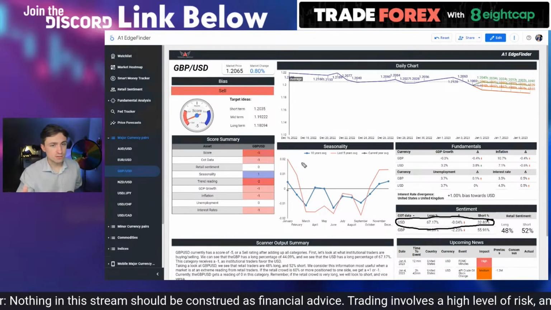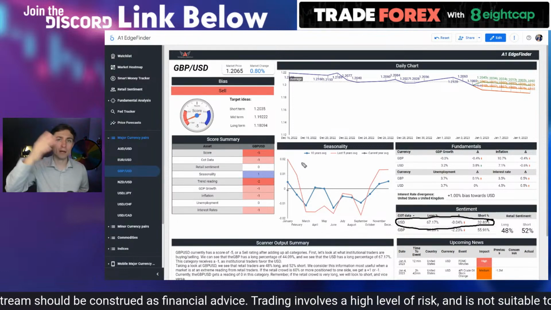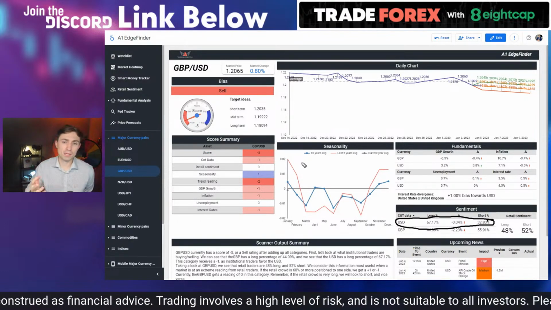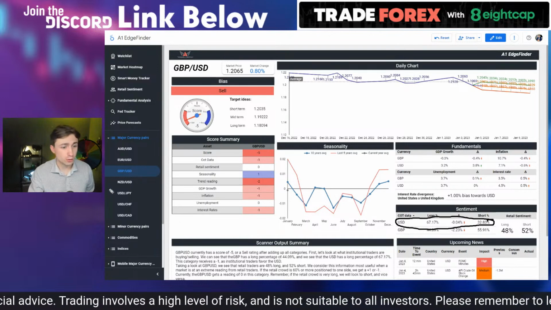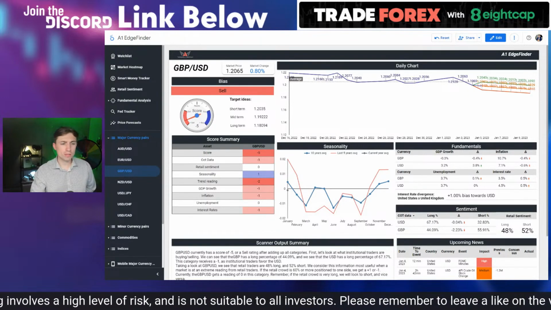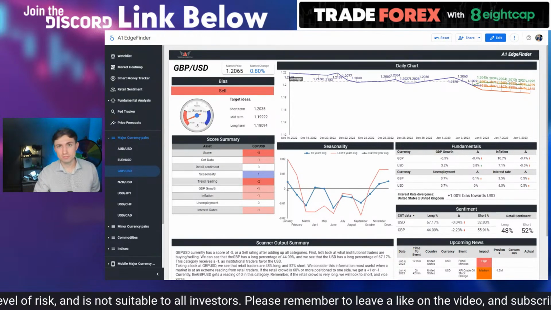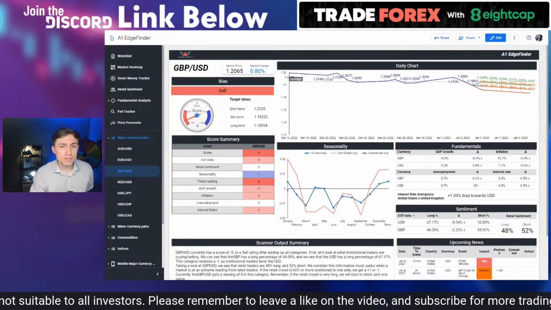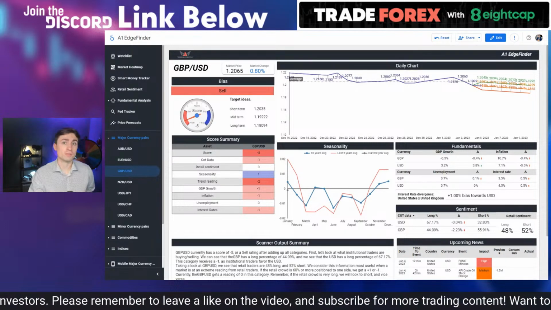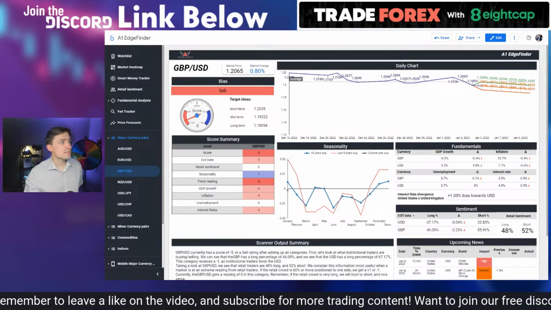So what is that saying? It's saying short the pound, buy the dollar, if you want to mimic what generally their futures positions are looking like. And so that can be a powerful indicator. It's like taking signals from hedge funds, right? It's not always 100% correct, but it, of course, is something to at least consider what they're doing.